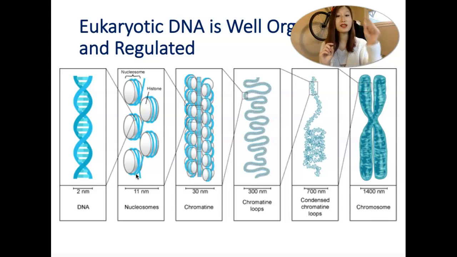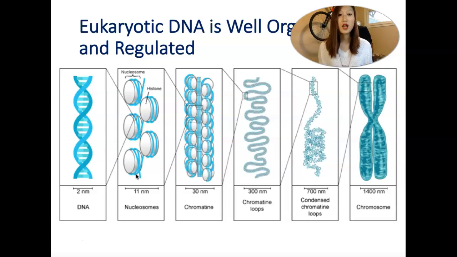But if you have other parts of the DNA that are not wrapped around as tightly, then this part of the DNA can actually be expressed and you can make products out of it, right? So why is this important for us to know? If you think about your body, you have all different kinds of cells, but in the end, most of your somatic cells are exactly the same in terms of the DNA that they carry, but they're very different from each other, right? Your brain cells are very different from your red blood cells. What enables that difference? One of the ways is that the wrapping pattern, which part of the DNA is wrapped really tightly so you can't produce anything out of it, versus which part is wrapped less tightly so you can produce products out of it, is different between your brain cells and your red blood cells.